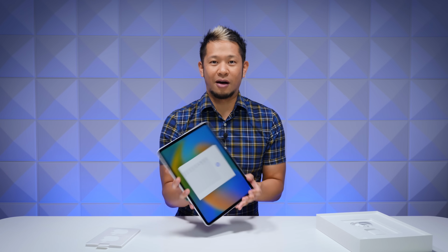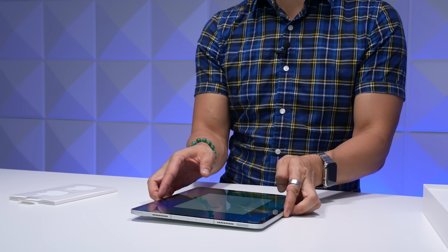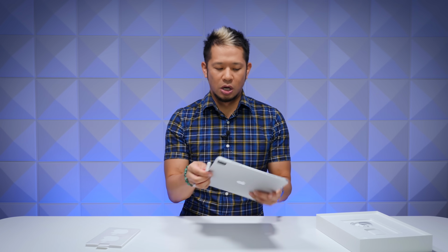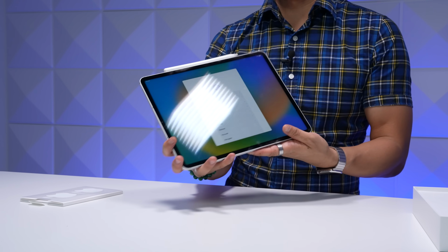Now the big thing that is new here, not only do we talk about the new M2 chip inside, we also have the Wi-Fi 6E. And then the third new thing inside here is the fact that you'll now have this feature called hover. So I have this Apple Pencil 2 here. It works with the Apple Pencil. Of course, you're still gonna have the magnetic charging, which allows it to sync.